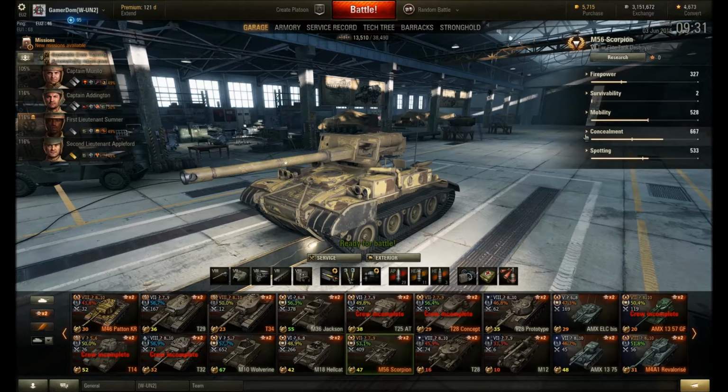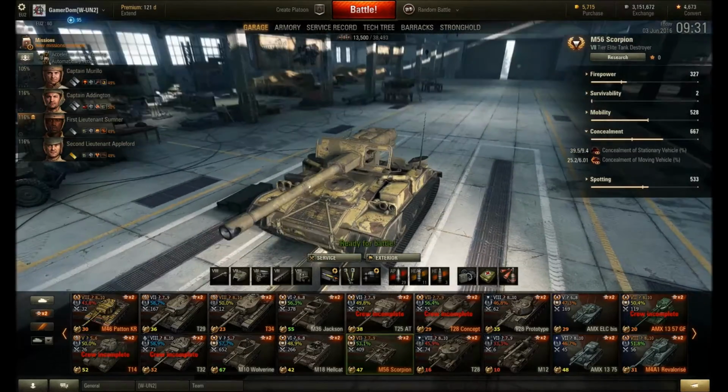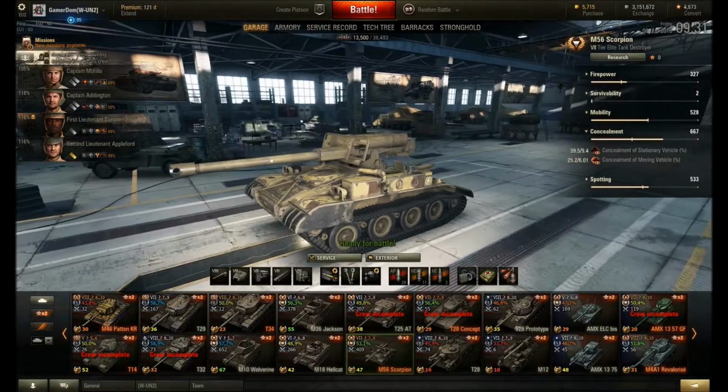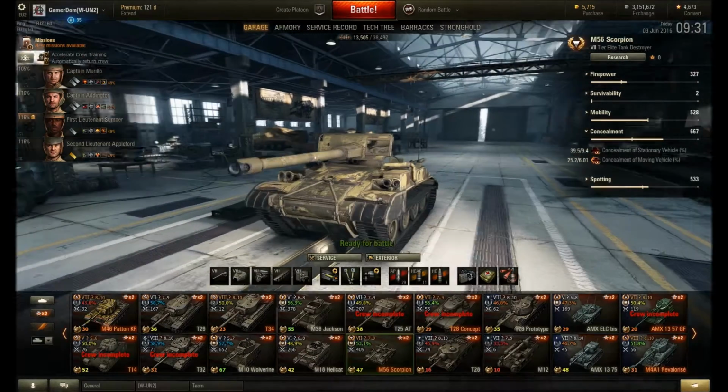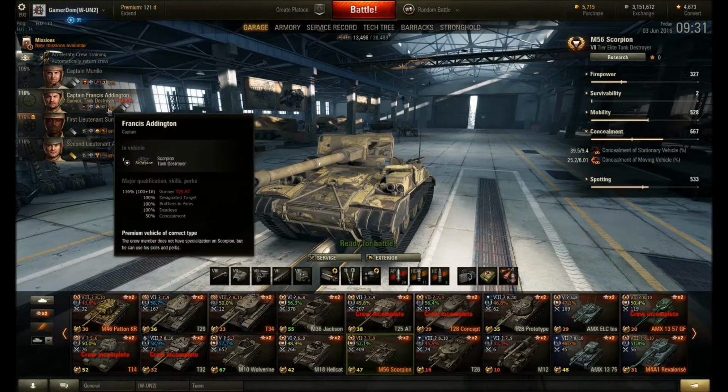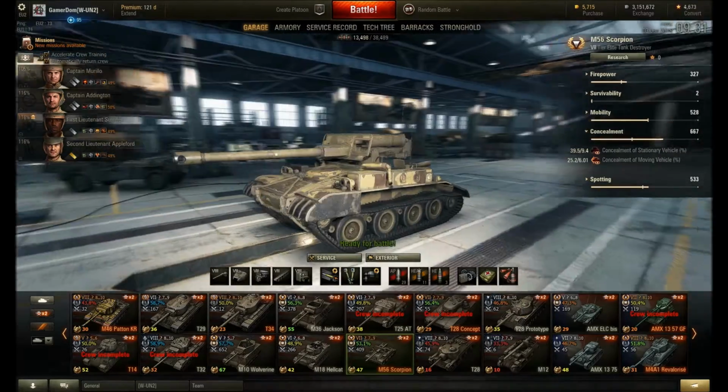So concealment wise, it's a very small vehicle. It has very good camo values. I don't carry a camo net on this, but I have a crew that has, well, two of them at 100% camo, one's 50% camo, so they're pretty good at it.